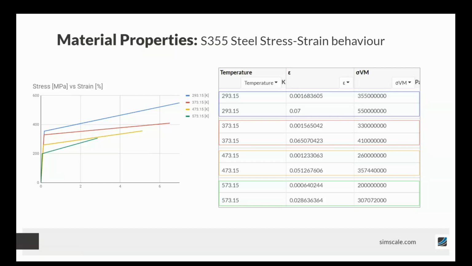But for this webinar, I just wanted to really make it simple to understand how we implement the different properties at different temperatures. So our first column is the temperatures. So we have 2 points for our blue curve. The yield point is the first, and then the UTS is the second point here. And the same goes for the other 3 temperatures. Now, between these temperatures, the solver linearly interpolates the stress strain curves. So it's not as though we can only simulate at these 4 temperatures. We're going to be able to simulate at any temperature, and it's going to linearly interpolate, and on the far sides, it's going to extrapolate linearly as well.